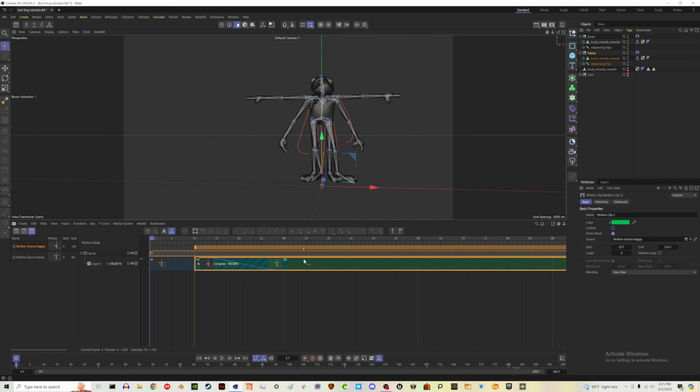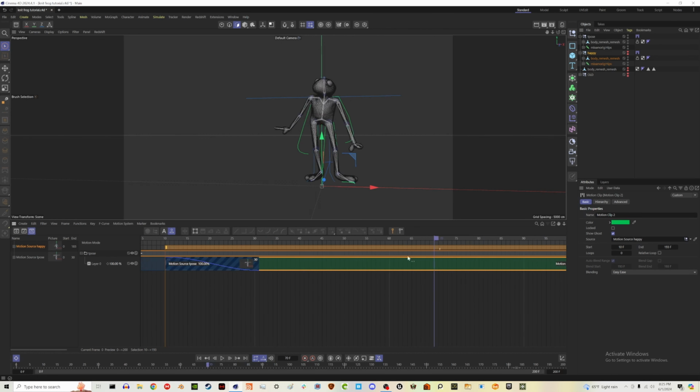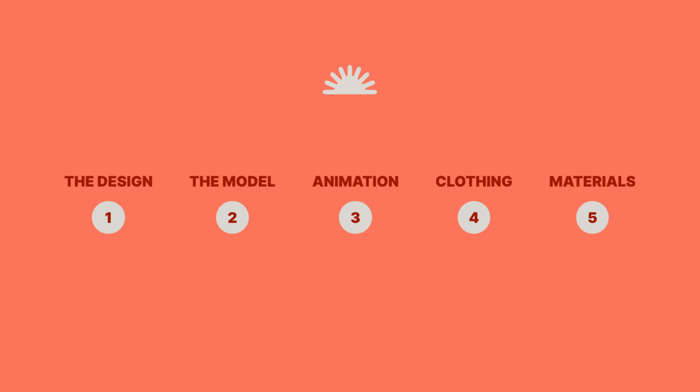So I'm gonna set it maybe like at frame 10, and let's see, this should animate. So you may notice there's that green, and it fades in. And you can see the mesh as well, the T-pose mesh blends. So if we hide our happy now, and we do this again, you can see the mesh slowly turns into the animation. So now what we're gonna do is we're gonna bring our character into Marvelous Designer to make some clothing.